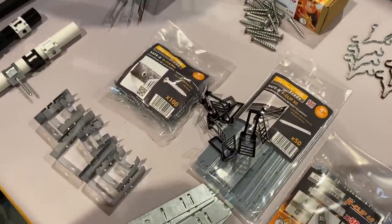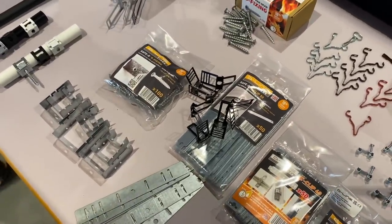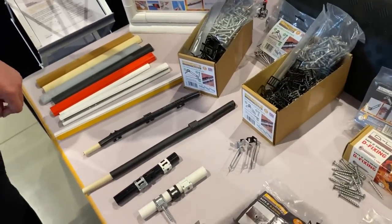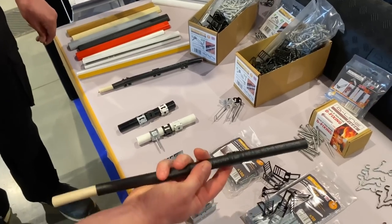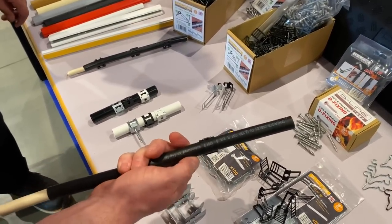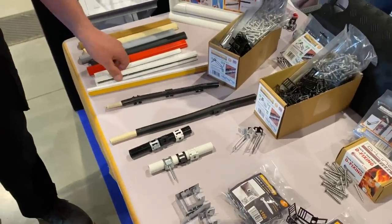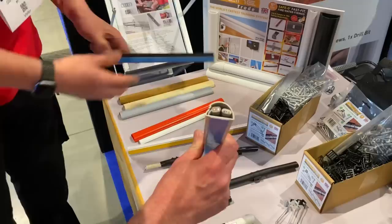Nobody likes to see a big cable cleat on the outside of a wall, especially when you've put a penny washer on top as well. We're looking for — that's what it's going to look like on the wall. But we've got that black clip — it's almost invisible, isn't it? We'll use them again this evening. Check out that video. And a D-line — I always like a D-line. See where we get the D from — the shape of the trunking.